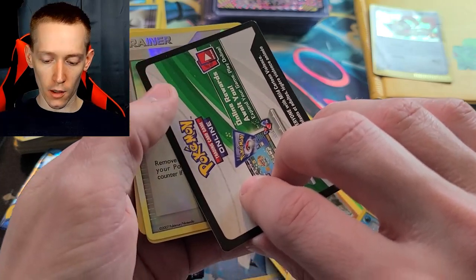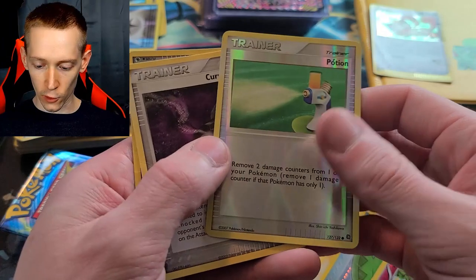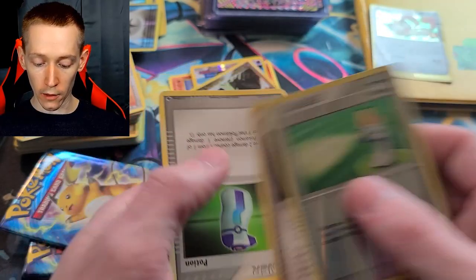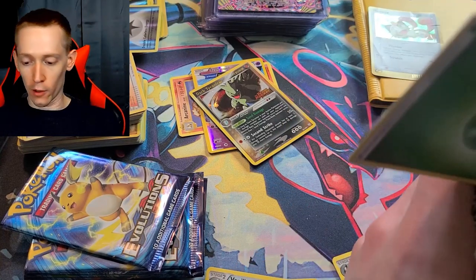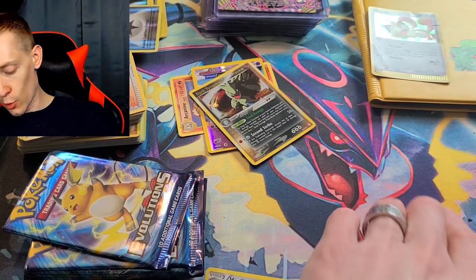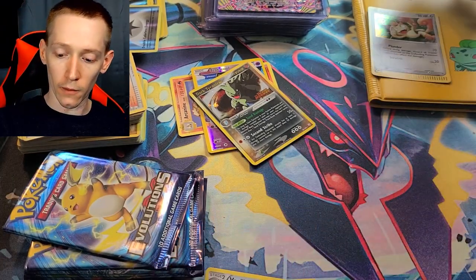And are you ready? Code. First holo potion. Curse powder. And a non-reverse holo potion. So, give me 1 second to move these cards because this stack is falling over. And then we'll go through a couple of these. Booster packs. Okay.